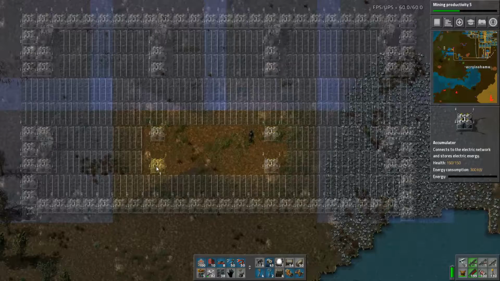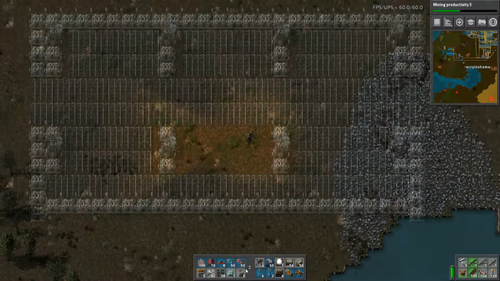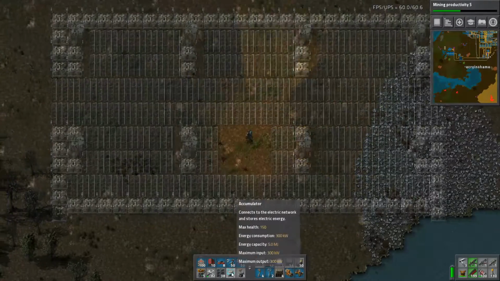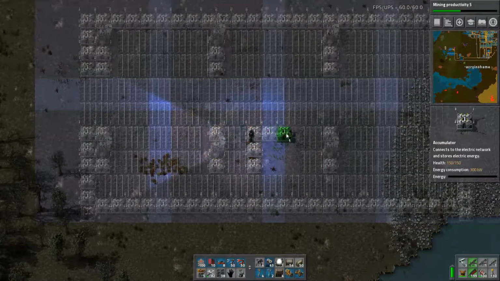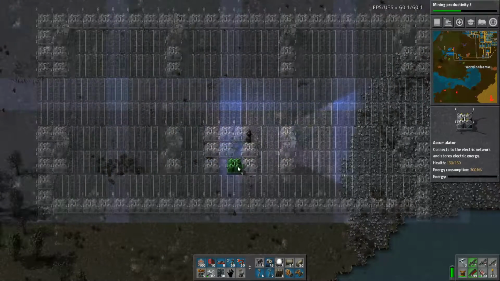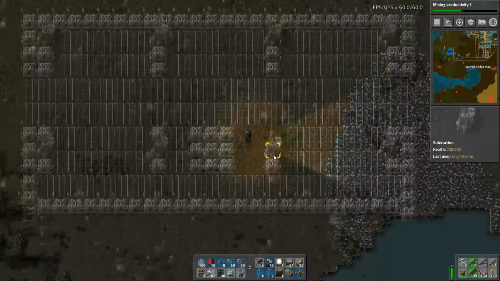I could double that again and still be enough to supply everything, to keep the same thing going. So let's do that then. It's a stupid, stupid idea. No one should ever do this. Let's do it now. That's alright.